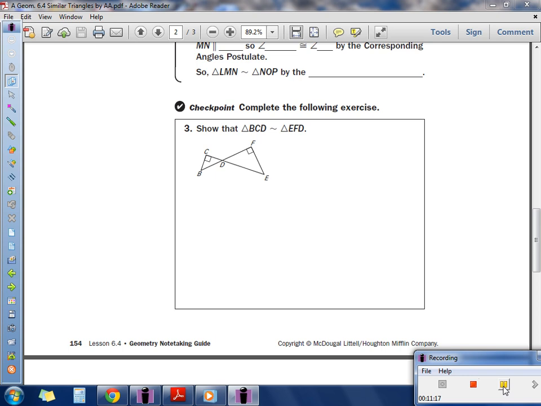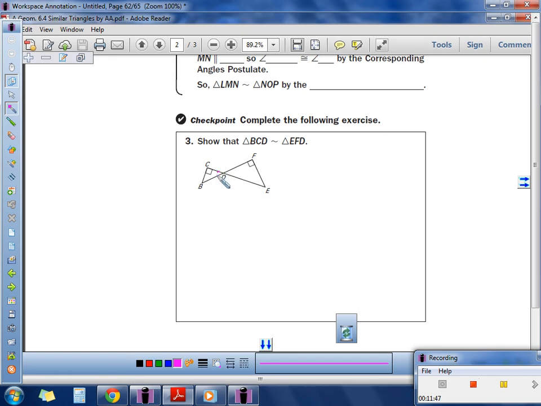Go down and try this checkpoint right below. It should remind you of a very popular reason that we've used. See what you can do. One thing you need to remember on this particular checkpoint is that these triangles are touching each other. And a lot of times when they're touching each other, you can add some information. The key piece that a lot of you saw was that these angles right here are going to be the same. So why can I put these marks at these spots? Those are vertical angles, and that's a very, very important reason that you're expected to know in this class.